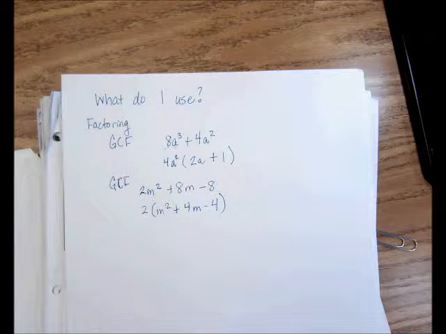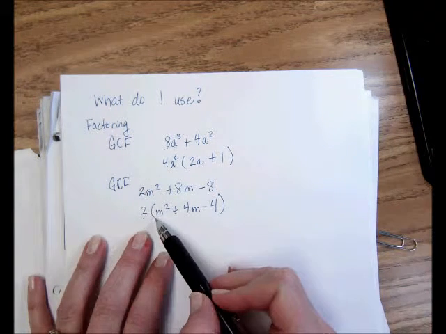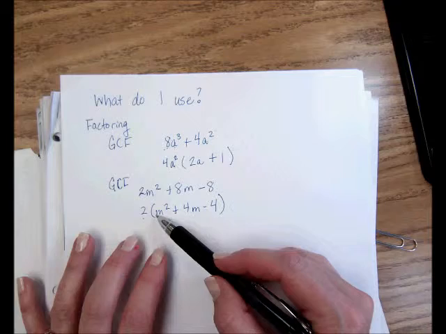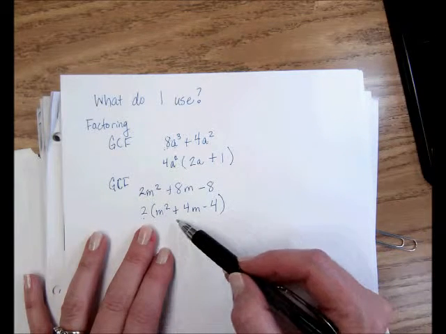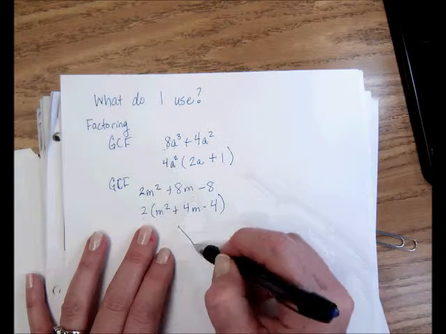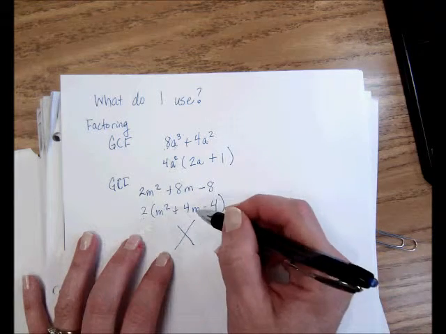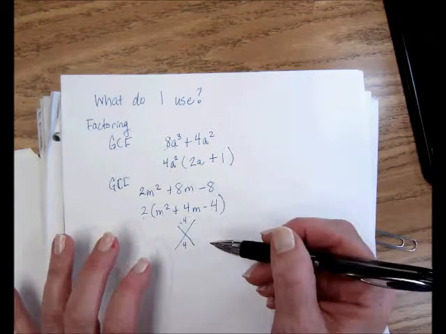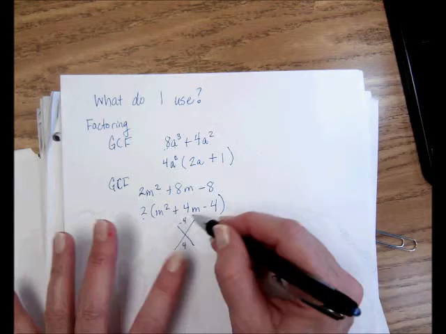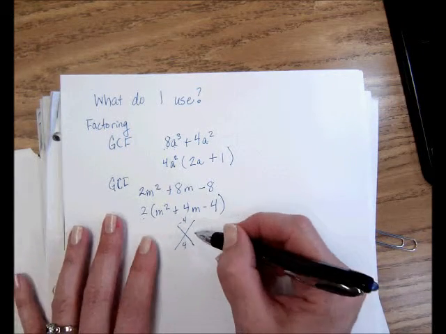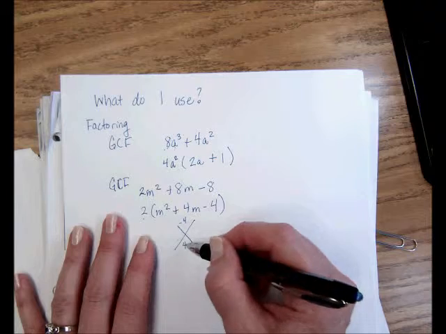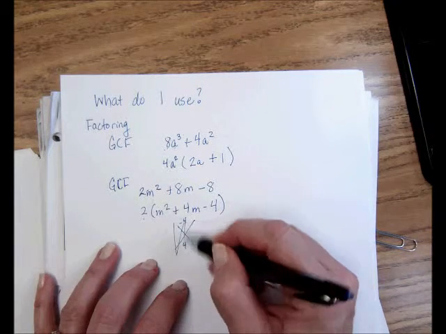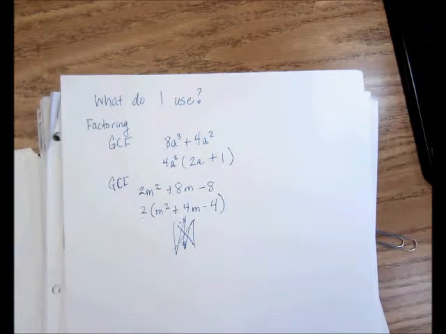So when I'm left with a situation like this, and I'm still factoring, I need to say, hey, can I factor using the x method? I have negative 4 here, and a positive 4 here, and there are no factors of negative 4 that would add up to be 4. So this is factored completely.